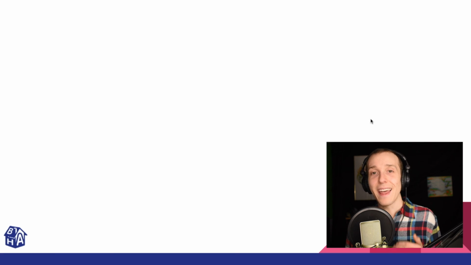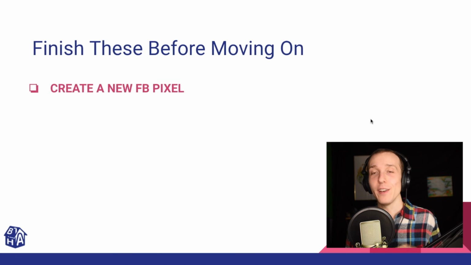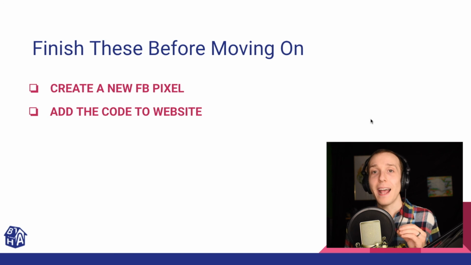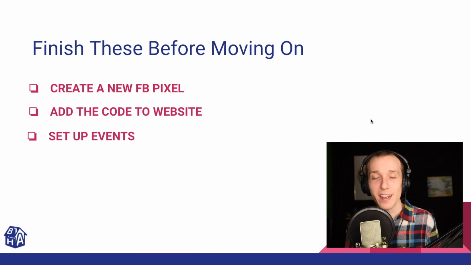All right, and that sums this up. So now it's time to go ahead and get proactive. Go ahead and create a new Facebook pixel. Add the code to your website, follow all the directions, do the easy integration, hopefully if you have one, and then set those events up and test them. And once you do, we are ready to keep moving forward.